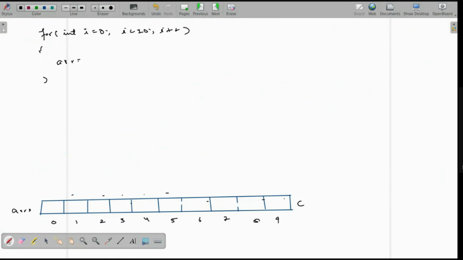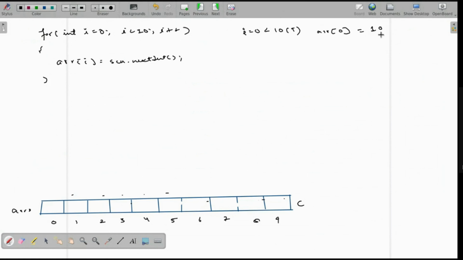Now arr[i] equals scn.nextInt(). It means your loop value starts from 0. Is 0 less than 10? Yes, 0 is less than 10. Okay. Go to arr of 0. What is the value at 0 right now? 0. Okay. Go to this particular index and take some user input.